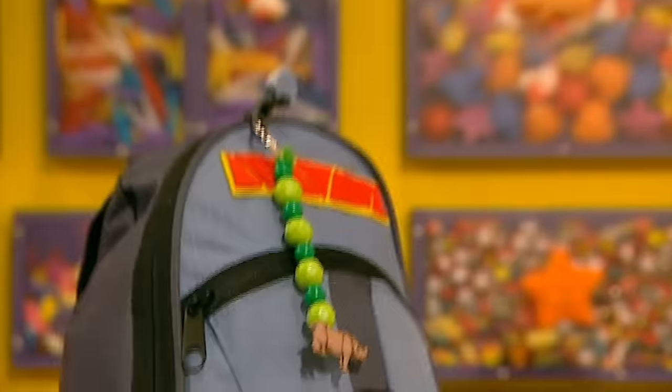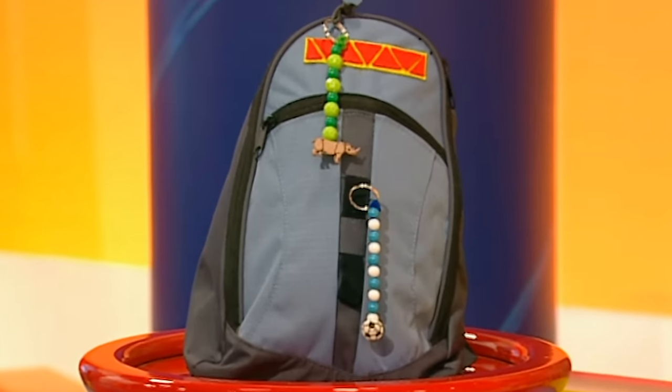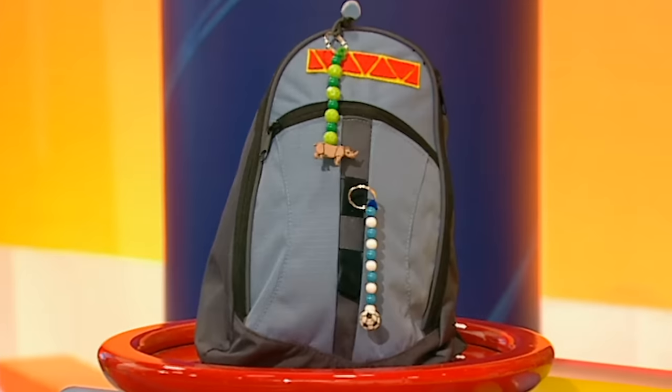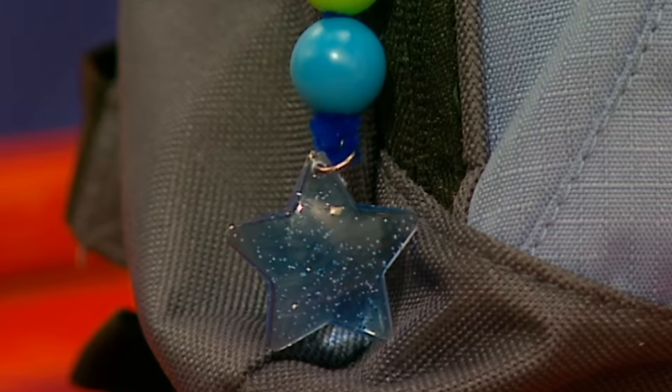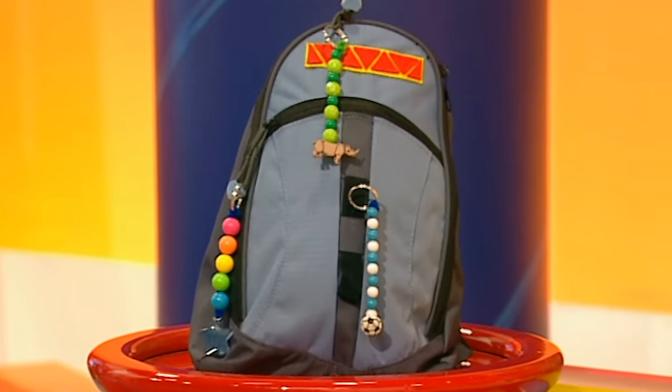Now all we need to do is attach it to our backpack or our lunchbox. And if you've got more than a minute, you could make a football keyring charm in your favourite team's colours and a football button. Or even a multicoloured key charm with a star at the bottom. A brilliant keyring bag charm made in a minute. Why don't you try it?